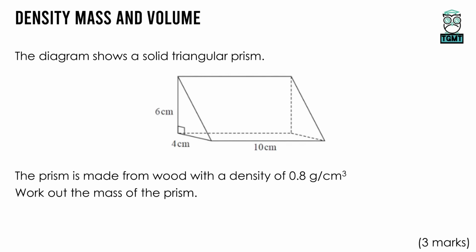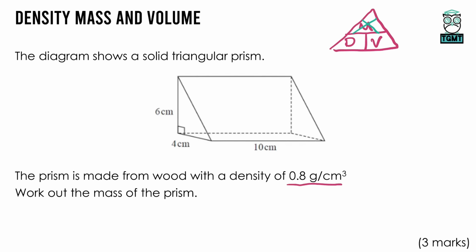So our formula for density, and again you can use a formula triangle, density is equal to mass divided by volume. So here we're working out a mass. So to get a mass we do the density multiplied by the volume. We're given the density in the question, but we're not given the volume. But of course we're given the shape and it wants us to work out that volume.